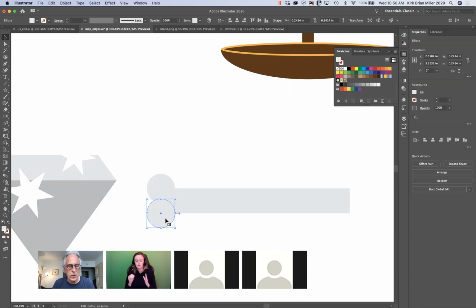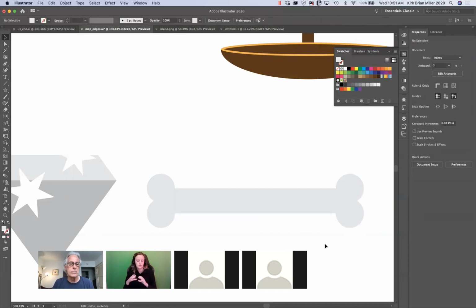I'm going to go ahead, hold down the Option key, and move it over. And again, where the center intersects the corner, let go of the mouse. Hold down the Option key, drag, and when the center intersects the corner, I've got it. Okay, so now I have my little bone shape here. But again, it's 5 separate shapes that comprise one. There is no stroke, so we only have the fills, so it looks like one combined shape.